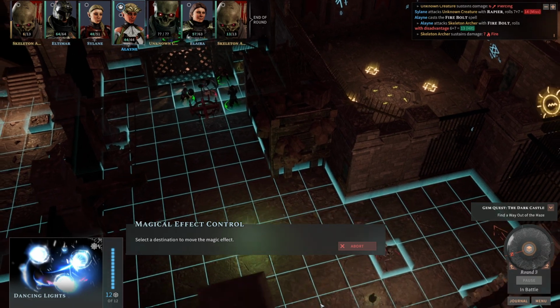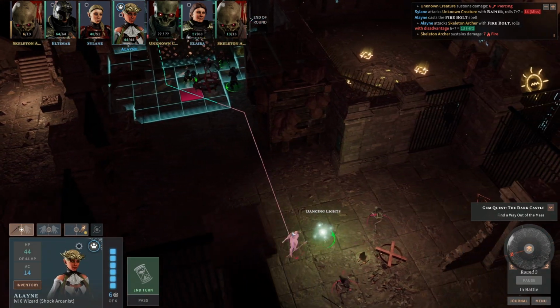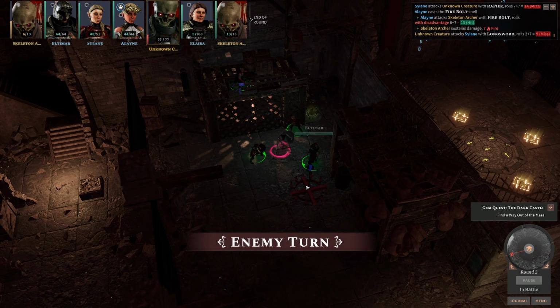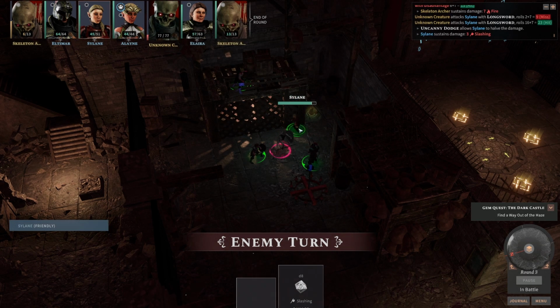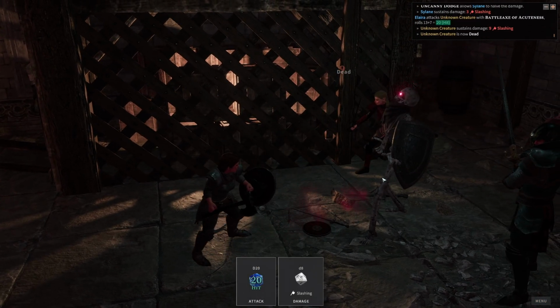Now can we move you? We're very annoying to try and move. There we go. So you can only move it once a turn. I guess you can't move it the first turn you summon it. That's gonna hurt. We uncanny dodged again for half damage. And we killed the enforcer.